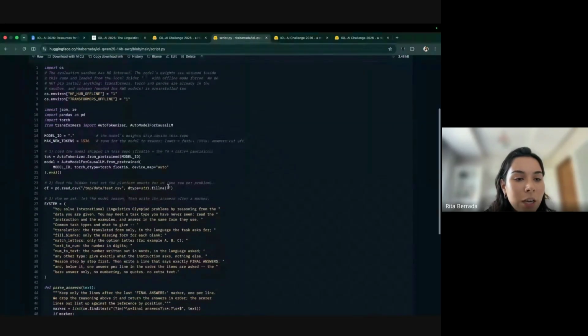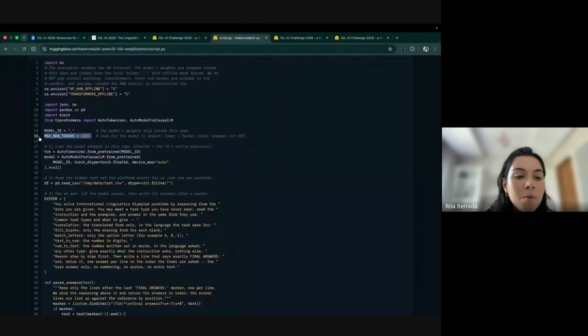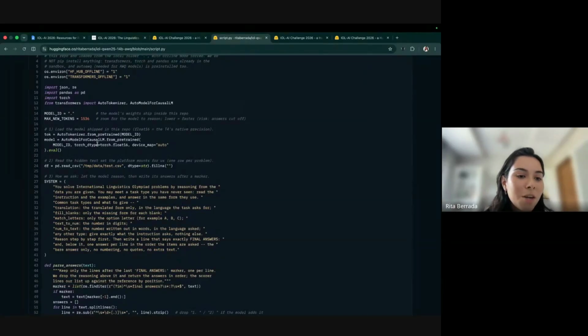This is a look at the script I wrote for my model. The structure is the same, and the main thing that I changed, for example, is the number of tokens. On the other script it was way lower, but for this model I increased it. I encourage you to play with the number of tokens. The higher you put, the more room for the model to reason, but the lower, the faster. If sometimes your submission is over time, because you have a 30 minute limit for your submission to run, then it might be worth trying to lower it, or increase it if the quality of the chain of thought or answer is not what you wanted.